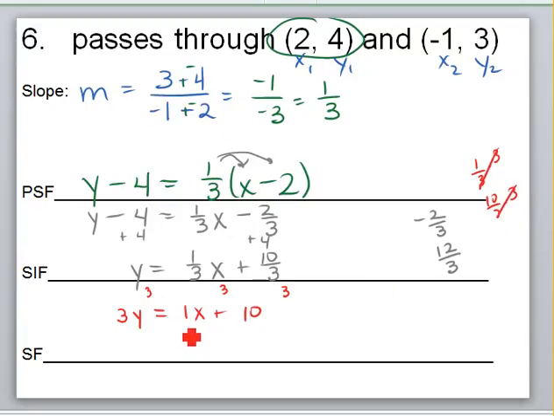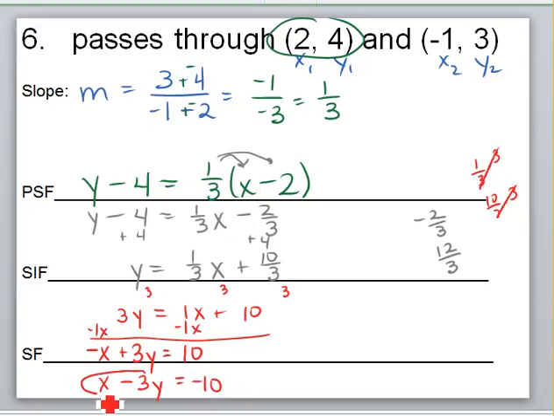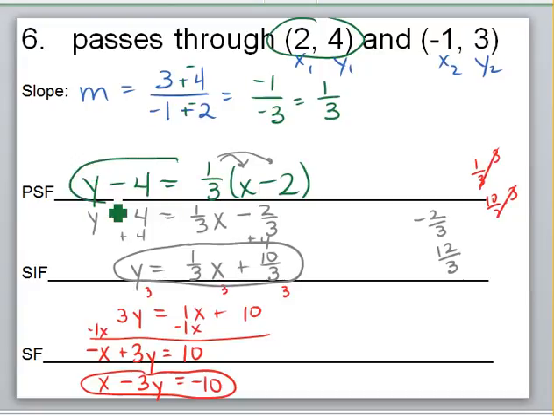The last part I need to do for standard form here would be to move my x over. It actually makes it not the last thing now because I now have a negative x plus a 3y equals 10. We're not supposed to have fractions, but we're also supposed to keep that x positive. So if I change the x to being positive, then that means I'm going to change my y to negative and my 10 to negative. So I changed all of my signs, and there's my standard form. Here was my slope-intercept form, and then right here was my point-slope form.